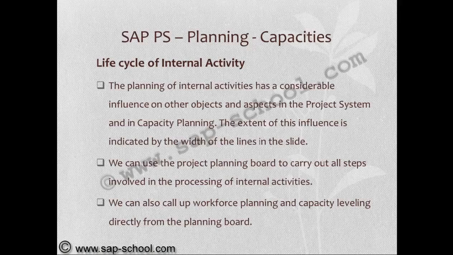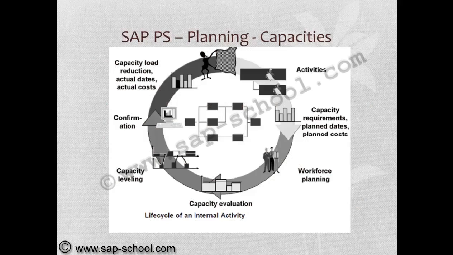We can use the project planning board to carry out all steps involved in the processing of internal activities. We can also call up workforce planning and capacity leveling directly from the planning board. So we can see the life cycle of internal activities and capacity requirements with the planned dates and planned costs, workforce planning, capacity evaluation, capacity leveling, confirmation, capacity load reduction, actual dates, actual costs.